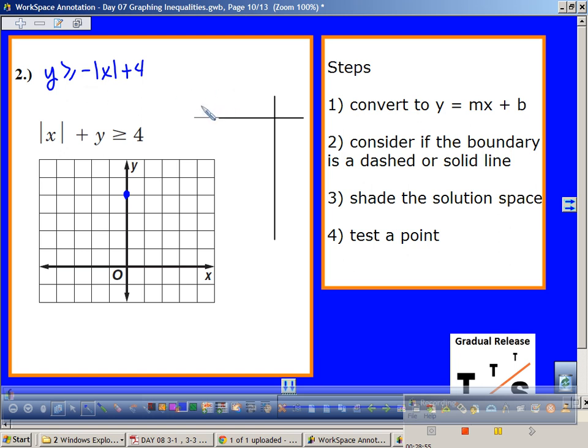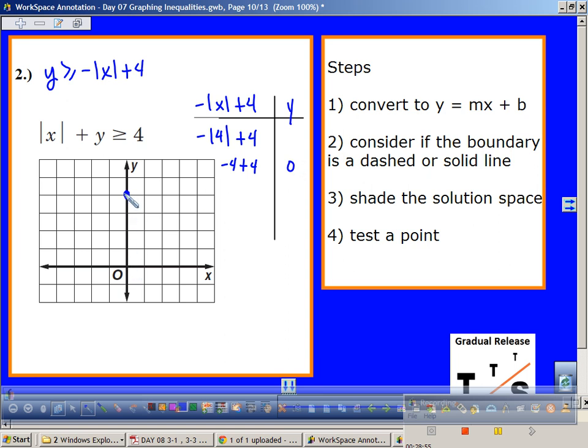So, negative absolute value of x plus 4. So I'm going to plug in or substitute in 4 for my first value and check this. Negative absolute value of 4. It's Evan, right? Where's Evan? You were asking me what happens, or no? Is it you or is it Evan? It was Evan. Okay. See how that is 4, the absolute value of 4? But the absolute value of 4 is 4, correct? But there's a negative on the outside. So don't I still just get negative 4? See the difference? Negative 4 plus 4 is 0.